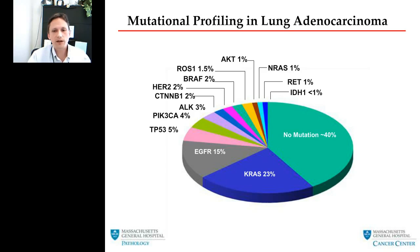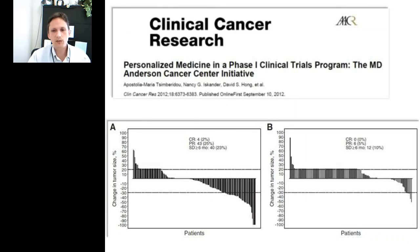Profiling in the SNAPSHOT era, this is lung adenocarcinoma. One thing that should pop out right away is there are no mutations that we found in this type of panel in about 40%, and to us that was showing that we're not helping as many patients as we could have. So we obviously had to move to NGS. And then tumor suppressors like P53, when you look at a hotspot mutation assay, you just don't get good coverage of tumor suppressors because you are looking at hotspots. So for those 2 reasons, we moved on to NGS, and I won't belabor that discussion.